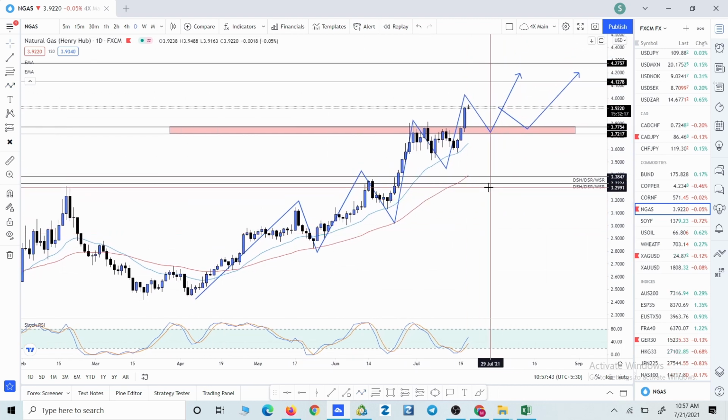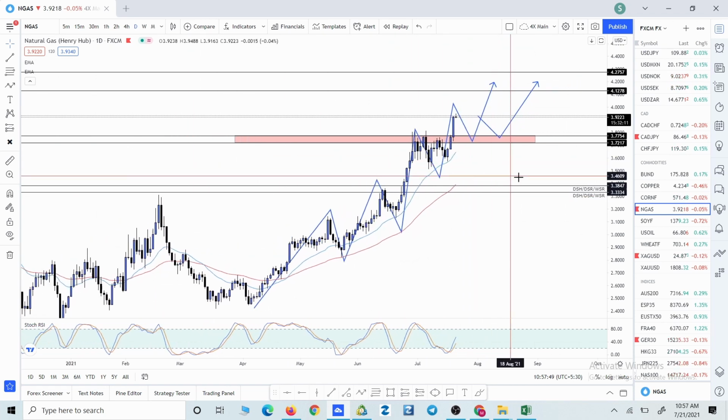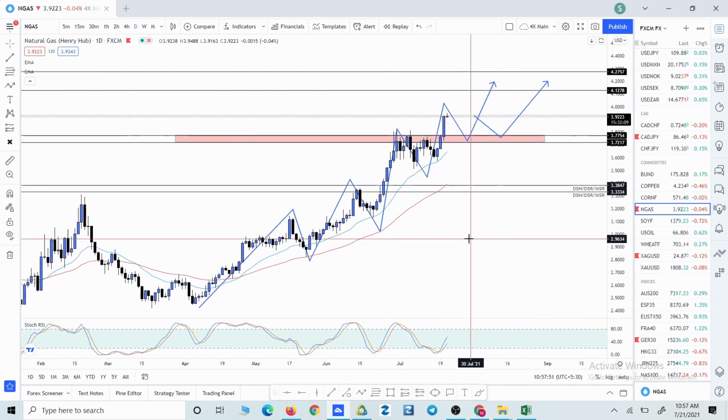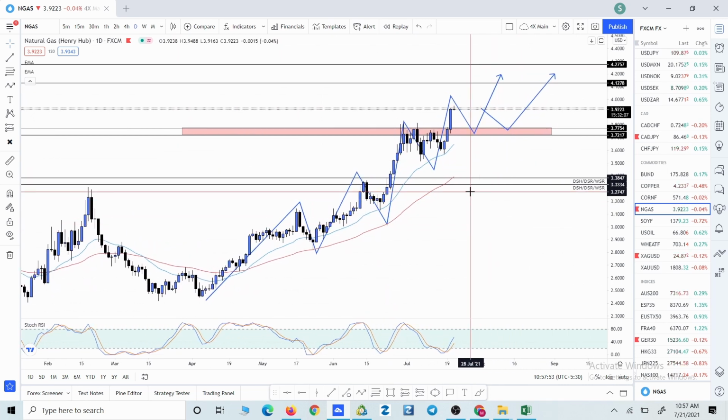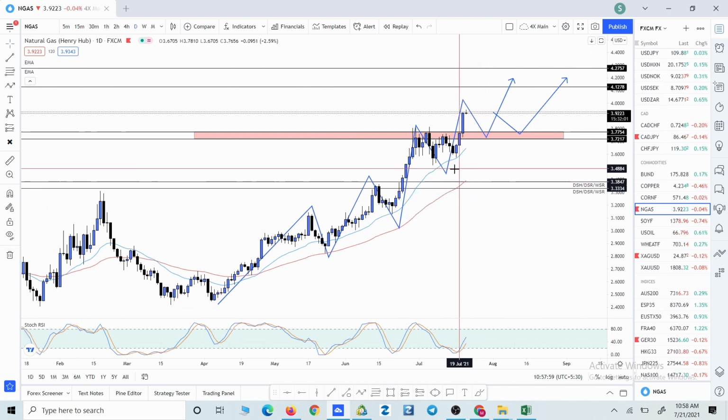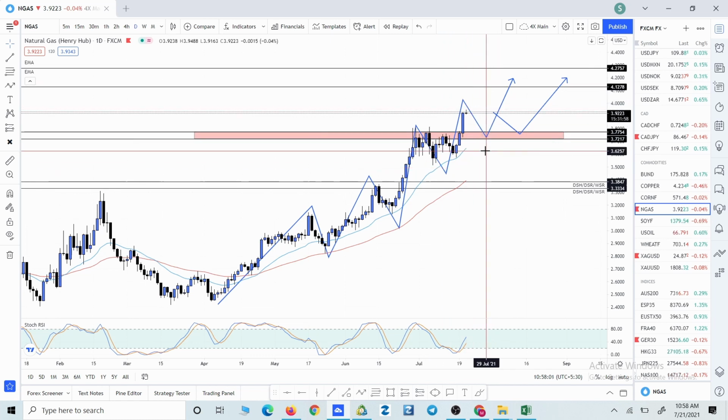As you can see, it's a recent broken resistance zone which turned into a support. It's been retested multiple times in the past, so it's a very strong support zone. Also we can say the 20 EMA is below the 50, so adding another confidence. Also moving averages can act as a support to the price once the price retraces back to the zone.